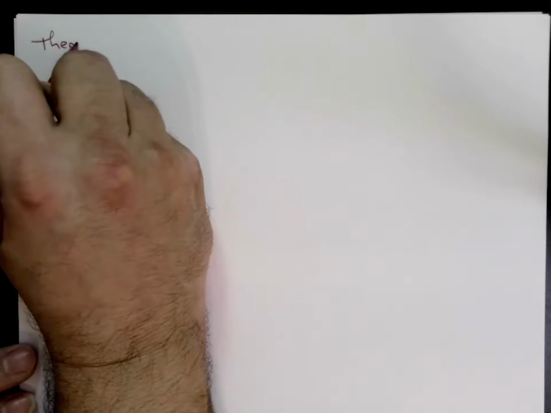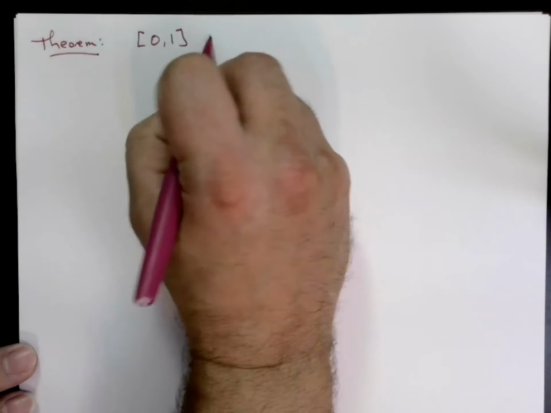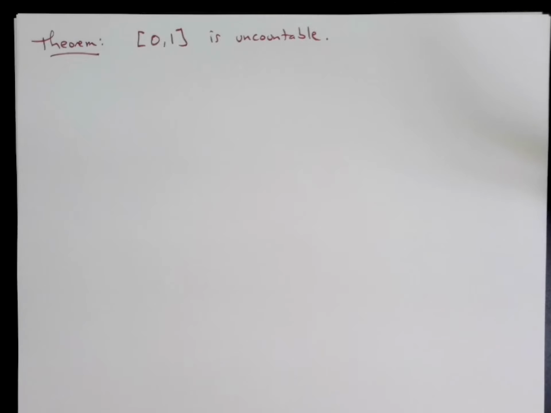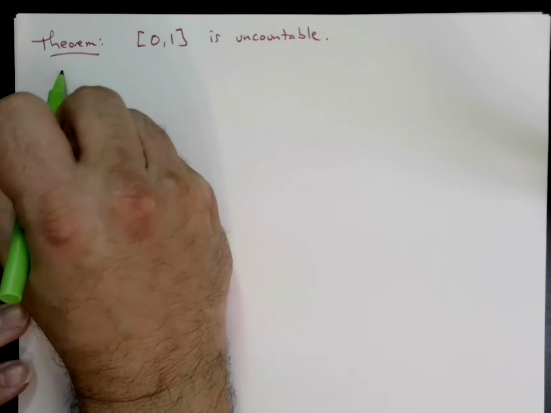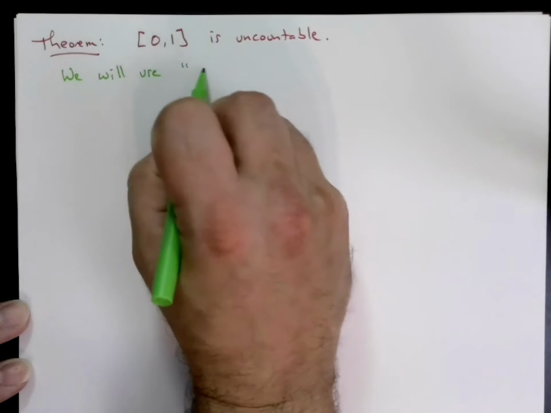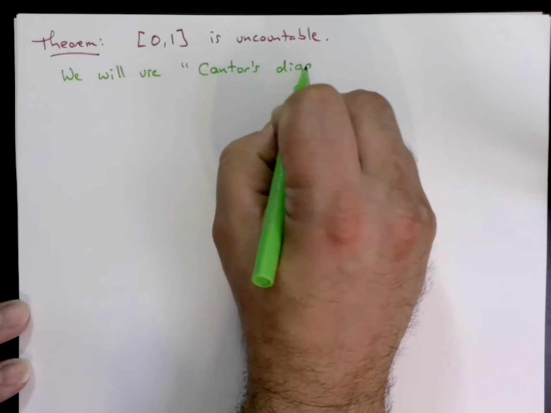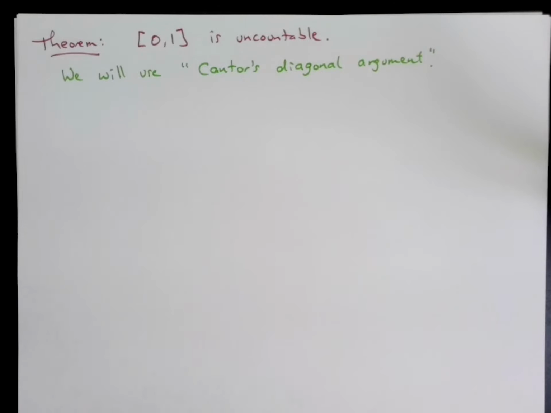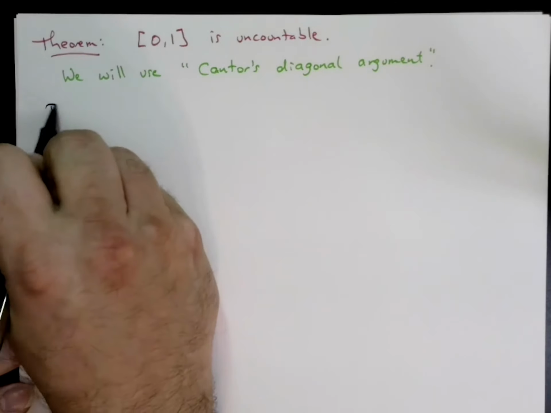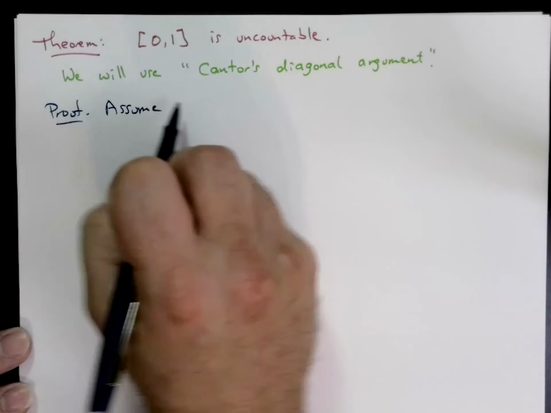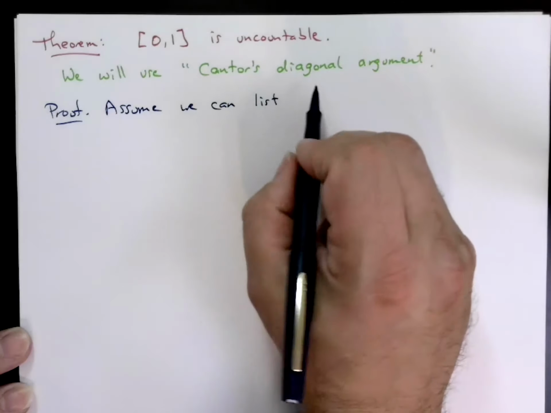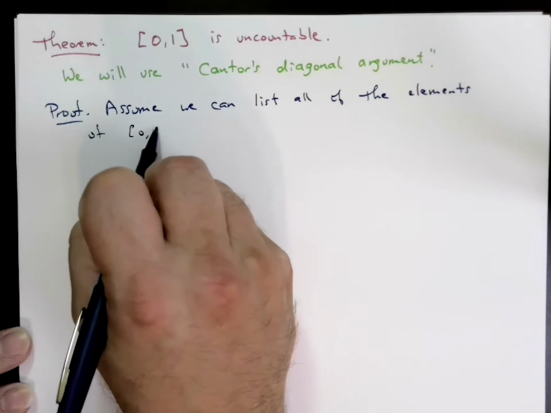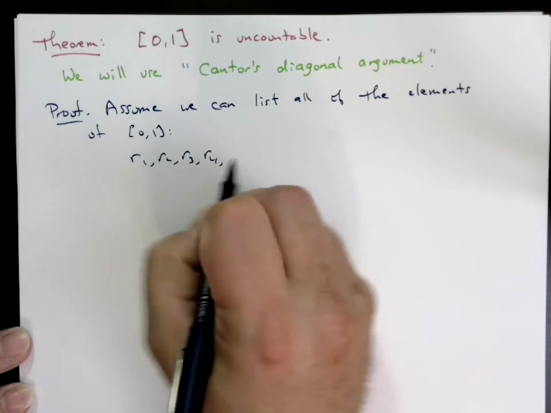Okay, now we're in a position to prove that there's an uncountable set, and specifically, we're going to prove that the closed interval 0 to 1 is uncountable. The type of argument we're going to use is commonly called Cantor's diagonal argument. This is, of course, named after the famous mathematician, Professor Diagonal. I joke, it's Professor Cantor, and the diagonal part comes from, as you see in the construction, where we're going to take a diagonal of a bunch of sequences. More on that in a moment.